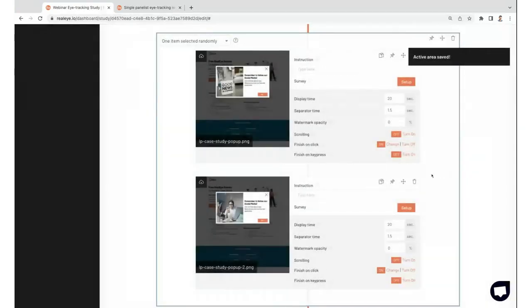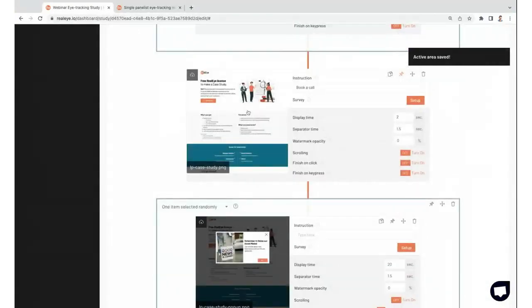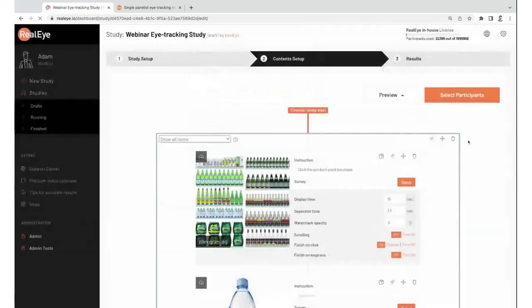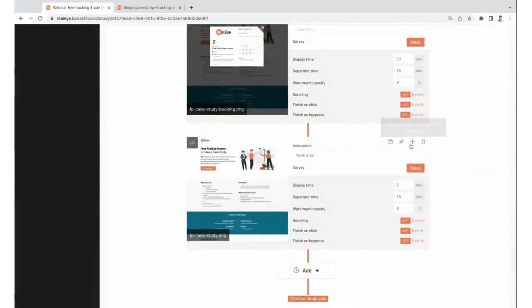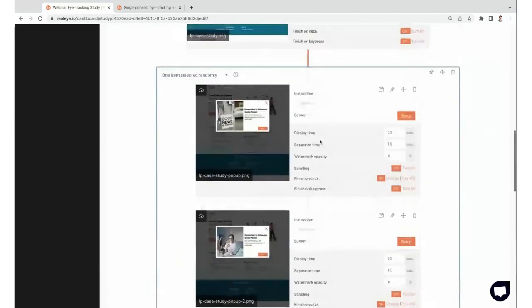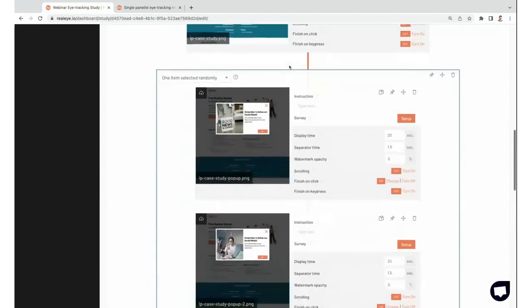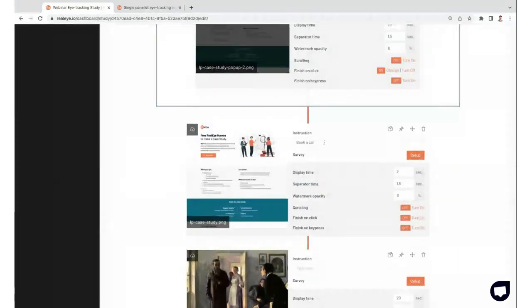Okay, it's done. Now I wanted to display this website again, but this time for a bit longer, just to see how users were interacting with it. So I have just cloned the item, and I'm going to move it right below this group. Again, 2 seconds of pop-up, one item from these 2, and then, without any instruction, the third one.